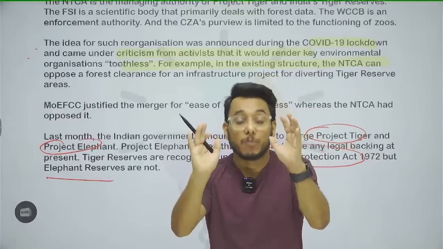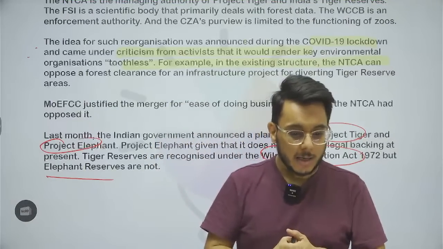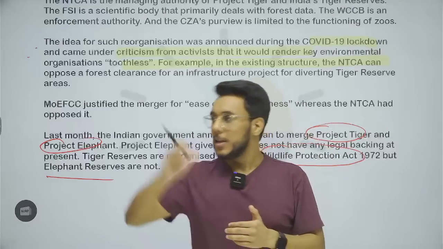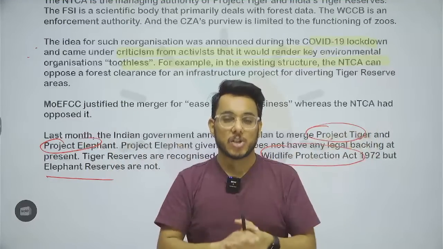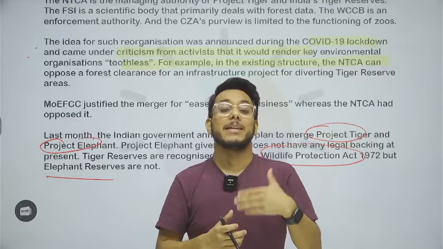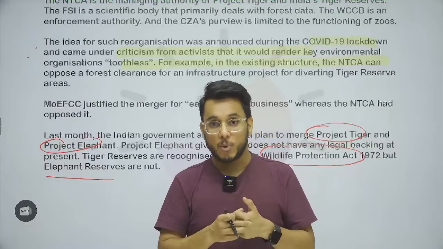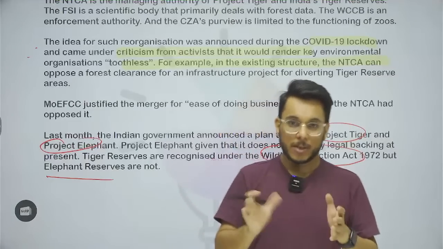What we need to see from this article is that often governments, for the sake of simplicity and ease of doing business, converge multiple schemes and initiatives under a single umbrella, but it is not always advisable, because every scheme, every organization, every program has its own nitty-gritties, and that needs to be kept in mind. So that is all about it.